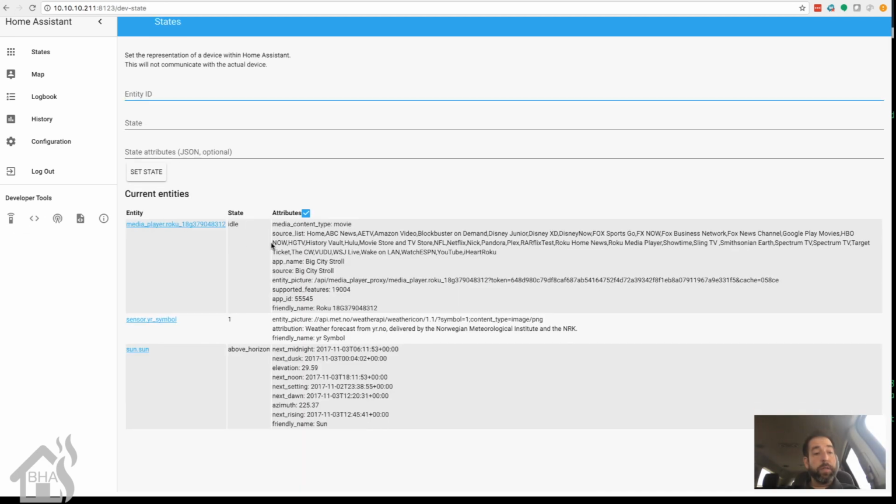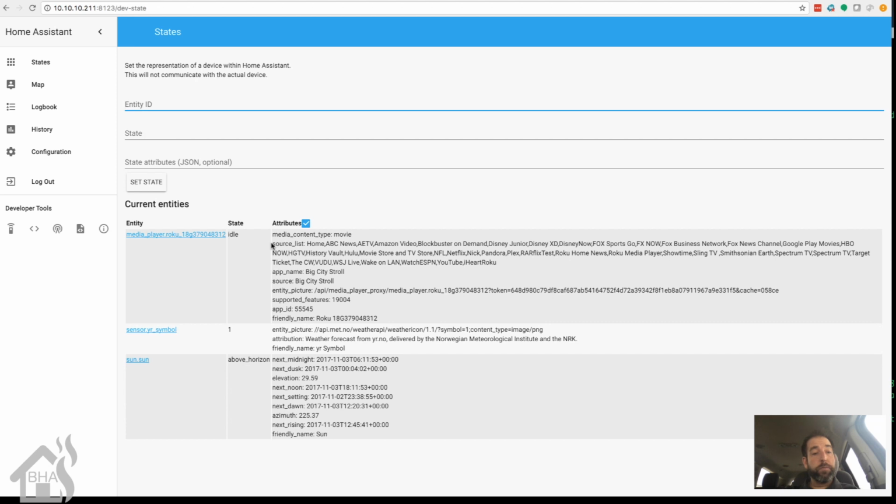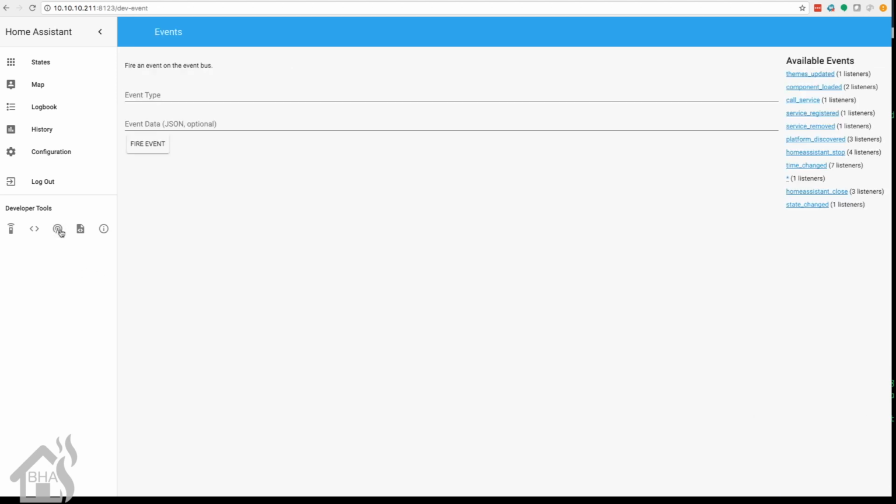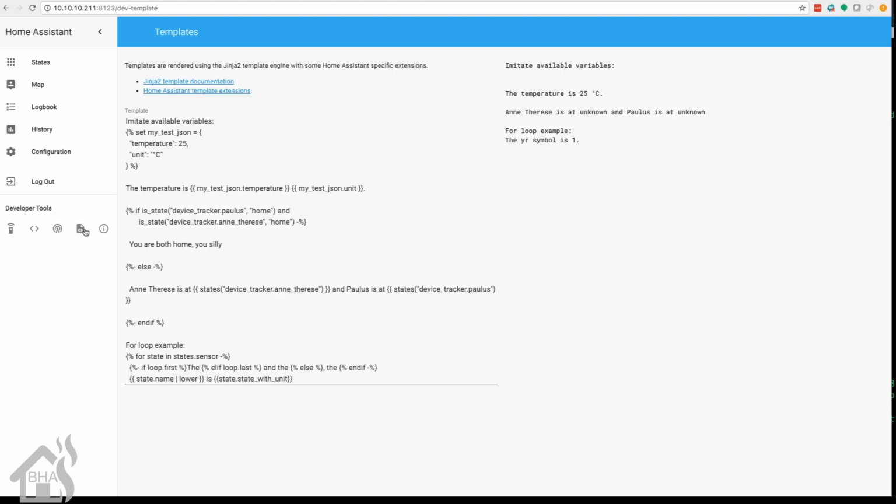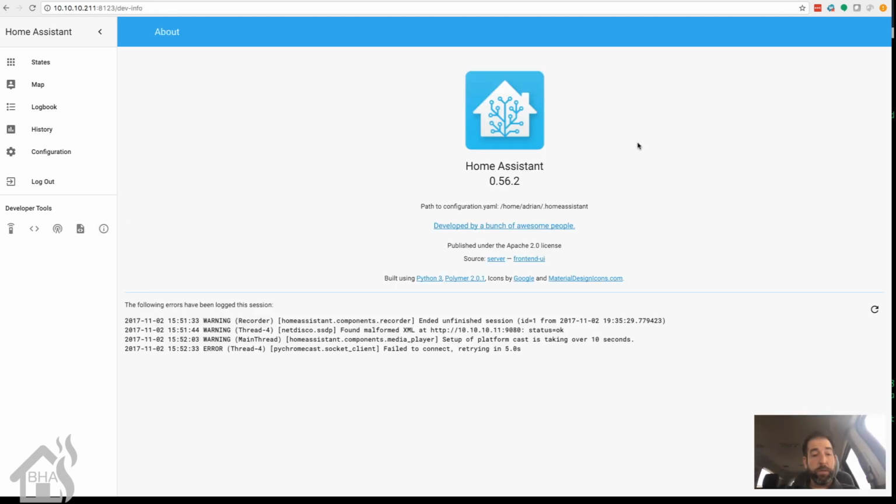Here's all the states of the current devices that are configured, so you'll be able to see all those listed there. And of course, here is where you'll be able to view the logs and see your current version of Home Assistant.